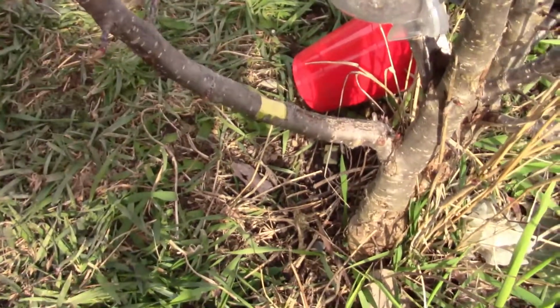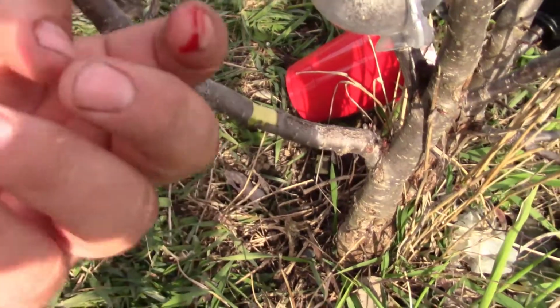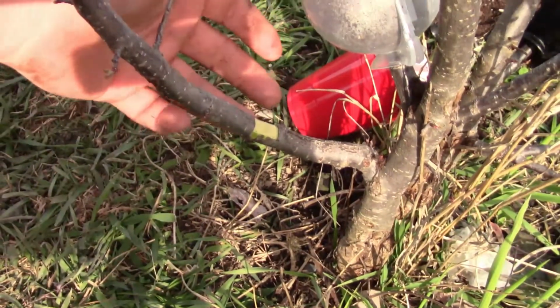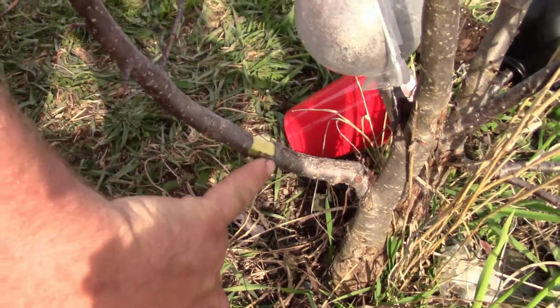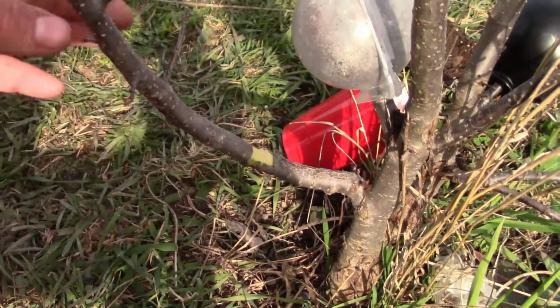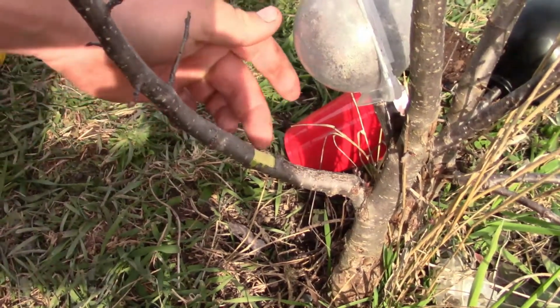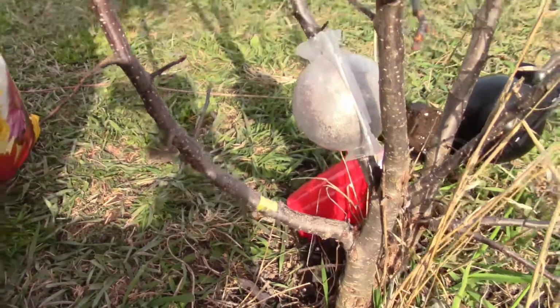On this one here, I'm going to just take off half. I cut my finger, don't mind my blood. I'm going to just take off half so that this bark here can still provide some nutrition to the tree while the roots are establishing. We'll see how that one works.